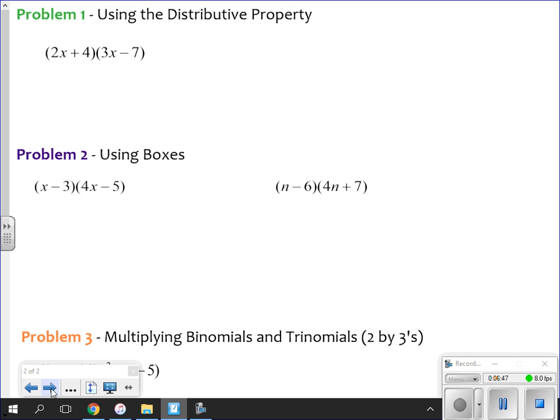So, here we go. It says using the distributive property. This is the directions you'll have in your notes, and what they mean here is to FOIL. When you see distributive, think, ooh, FOIL. 2x times 3x. What's 2x times 3x? 6x squared, because x times x gives me x squared. Remember, the exponent is changed with multiplying, but not with adding or subtracting. So that's my first terms.